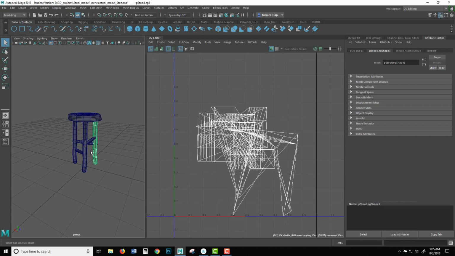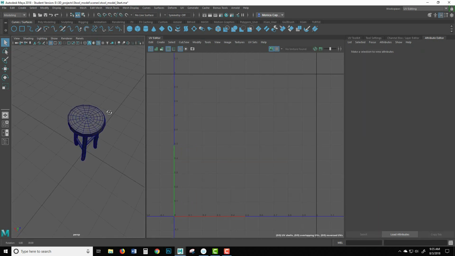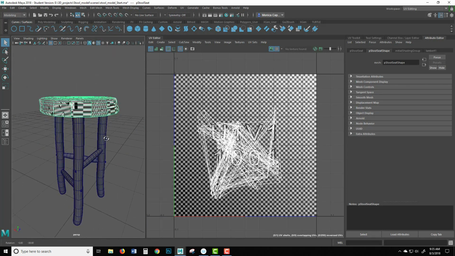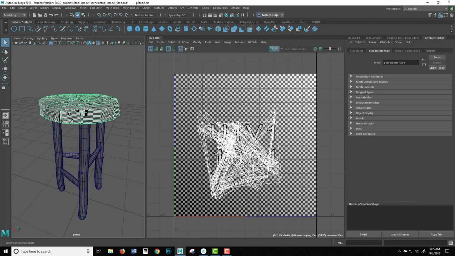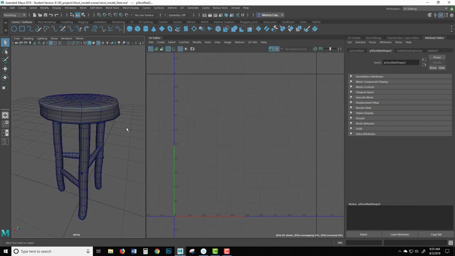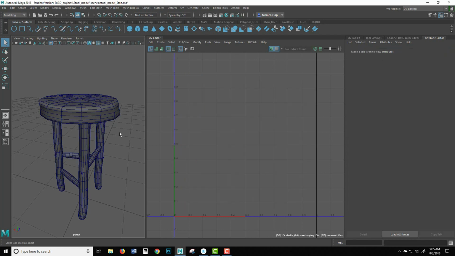So yes, this is going to be a disaster. Let's take a look at what it looks like with the grid on. Okay, so there's no way we're going to be able to texture an object like this. So the purpose of UV mapping is to be able to unravel this disaster and put it in a logical way so that when we texture something, it's predictable, we understand where all the textures are going to go, but it's also organized and clean and in the 0 to 1 space. So we're going to be using multiple UV tools to be able to UV map this object.